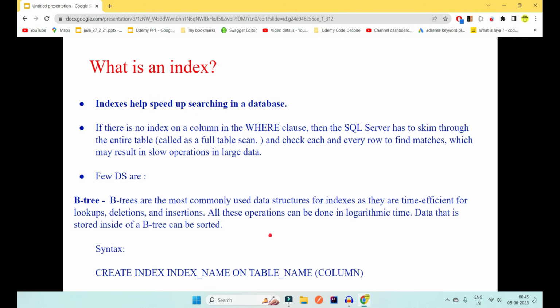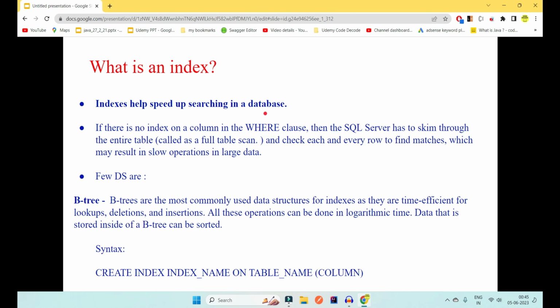Worked so much with the database. What are indexes? Have you used indexes? So indexes are the ones which help us speed up the database search. Any enterprise level application does not exist without indexes. Remember this. There will be at least one index, clustered, non-clustered, any type of index for sure in your database to increase the speed of database search.